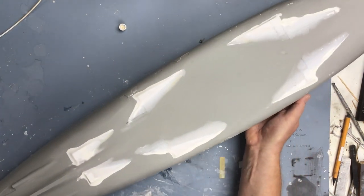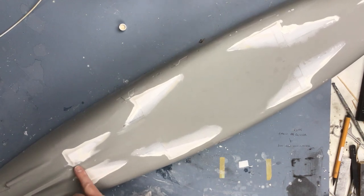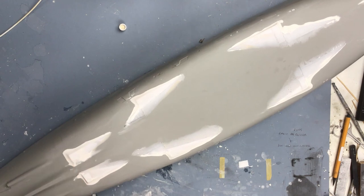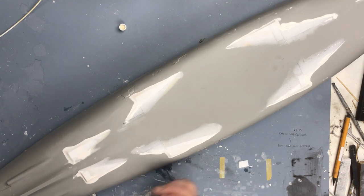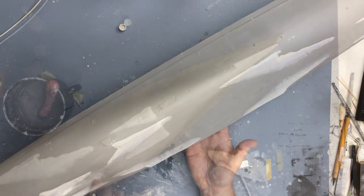You can see the aft of the ship now. These are the shapes, the protrusions just ahead of the propeller shaft housings. So it's coming together fairly well. I'm reasonably happy with how the modifications are looking at this point.